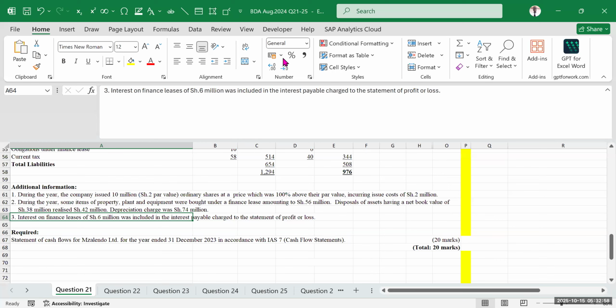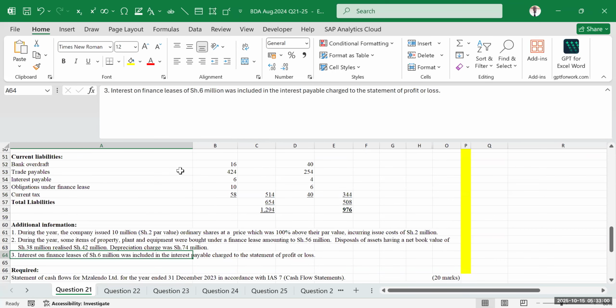Well, at first, yes, I thought that it was part of the 14 million. That was my opinion. But when we did this question in the evening class, Mwalimu said that we had to add it. You already did this question in the evening class? It was evening revision class. I just joined it. Yes. So how did you handle it? We added it to the already existing finance cost, and so it brought it to 18 million.